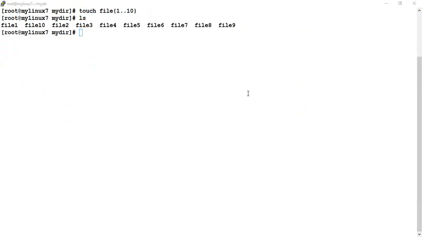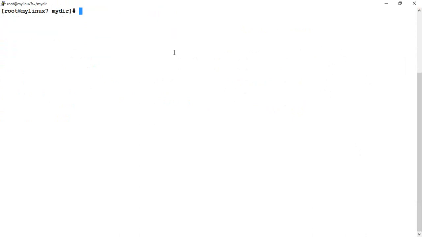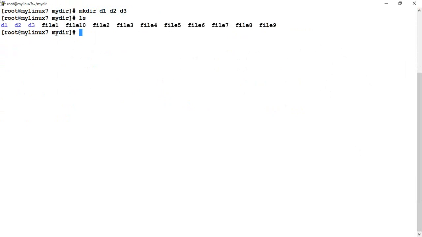Guys, you can also create multiple directories. For example, you want to create multiple directories. Same command is there. You have to run mkdir, whatever directories, for example d1, d2, d3. Do ls and you can see 3 directories with these names got created. So mkdir is the command to create a single directory as well as multiple directories. Whereas for a file, we used the touch command. For directory, there is the same command mkdir. In fact, you can give a range here also.